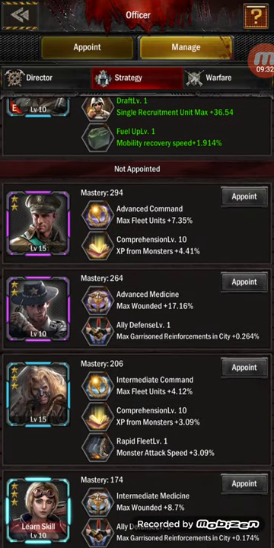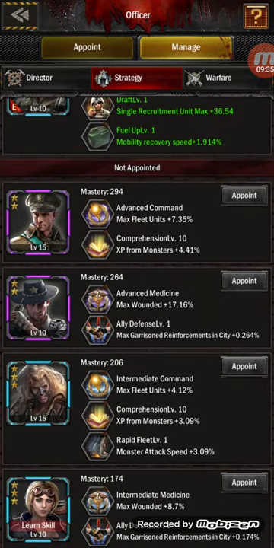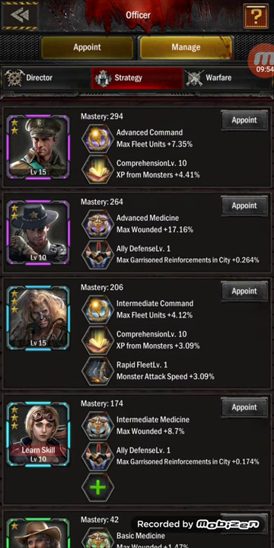Officers for strategy. The whole concept of max wounded, I think what's good about it is that it's good if you're offline, if you're worried about being attacked when you're offline and you're losing troops. If you look at these two here, max wounded right here, I got a 17%. The other max wounded is 8%. That's 25% more wounded. Okay, so let's say I have 100,000 hospital beds.